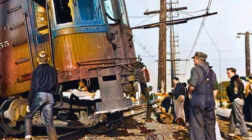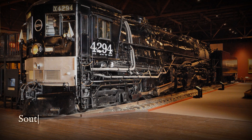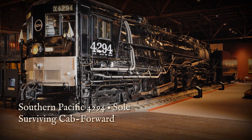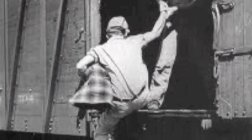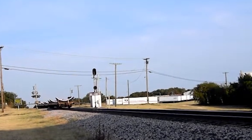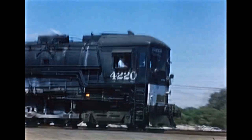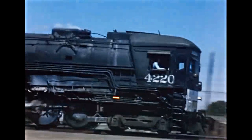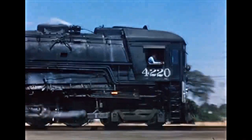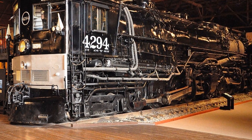There were other victims too, though they were never counted in any official statistics. The platform behind the smoke box on these locomotives was called the Monkey Deck, and it looked like a reasonable place for someone trying to hitch a free ride on a freight train. Many hobos made that calculation. After the locomotive passed through a tunnel or snowshed, the people riding on that deck often faced scalding steam, choking gases, or both. The Monkey Deck was not a good place to ride on a cab forward locomotive.